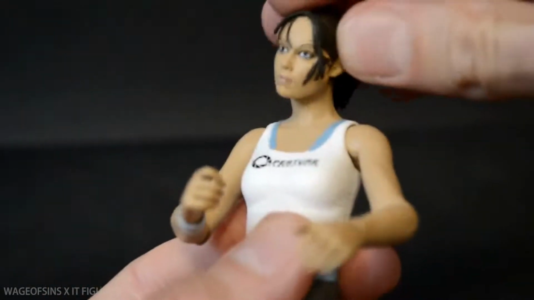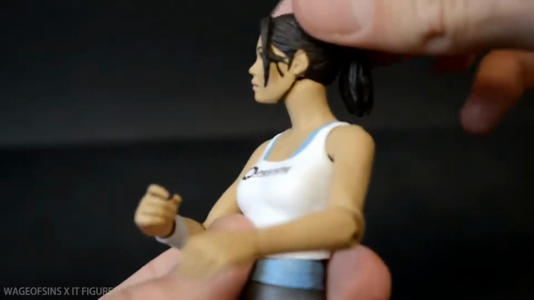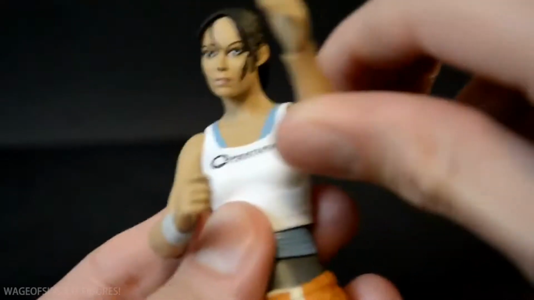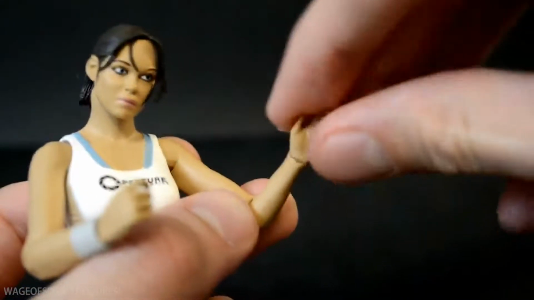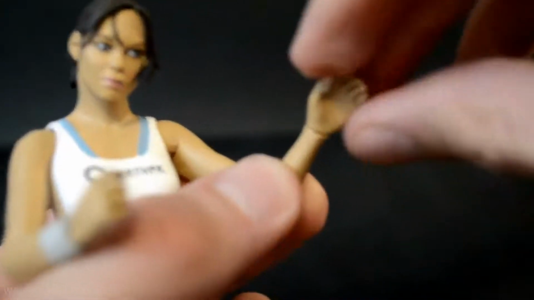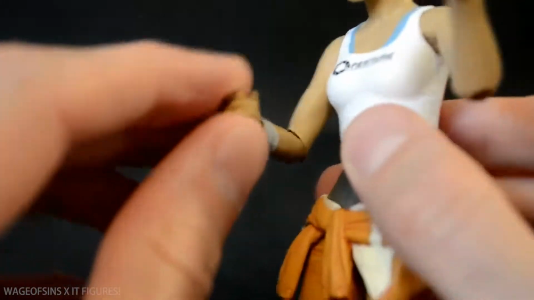She's got good range there on her neck, and they hid the joint pretty well. Shoulders, yep, that's pretty good. A little bit on her arm, and then she's also got her wrist. I guess they bend in and out a little bit, but really it's more just swivel. Same on that side.